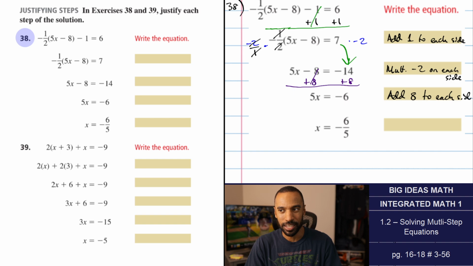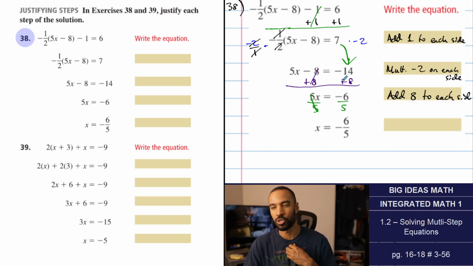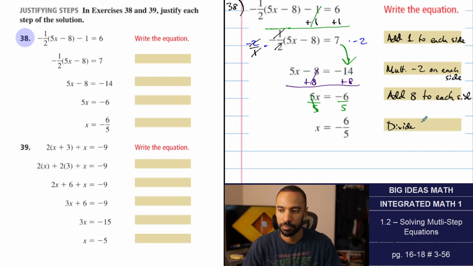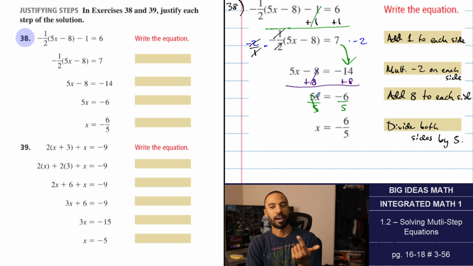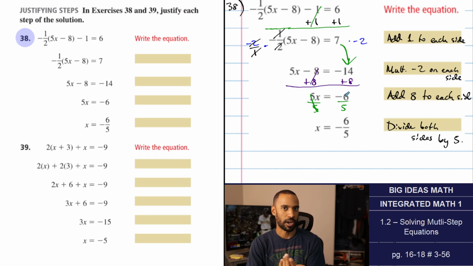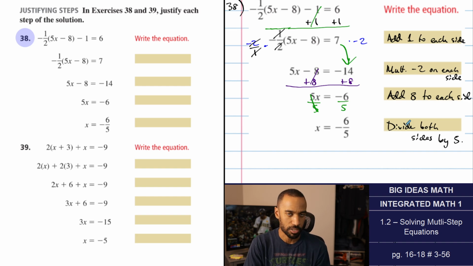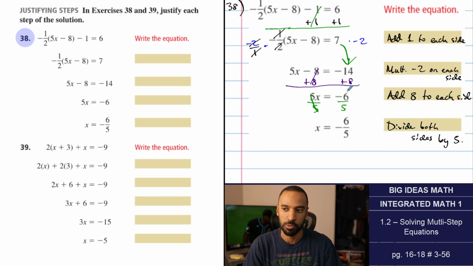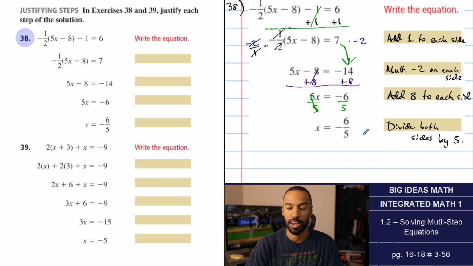Now, I'm liking what the book's doing here. They divided by 5, and although it's an exact decimal, they could have written -1.2. They had a fraction, and it's an improper fraction. I love it. Divide both sides by 5. And this is a totally good answer. As long as it's not, say, you bought 5 tacos, it cost, let's just say it was positive, $6. How much did you spend per taco? You don't say you spent 6/5 of a dollar, you say you spent $1.20. If it's a real world problem, I get it. If they forced decimal and there were decimals to begin with, I get it. Fraction answers are good, guys, and improper fractions are fine.